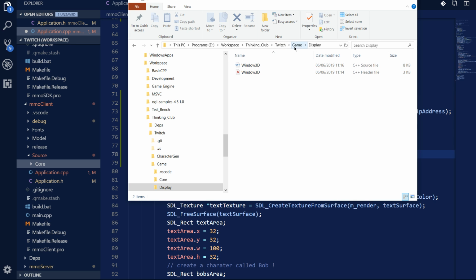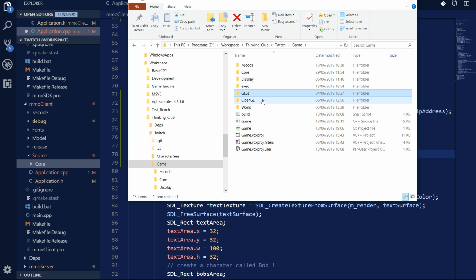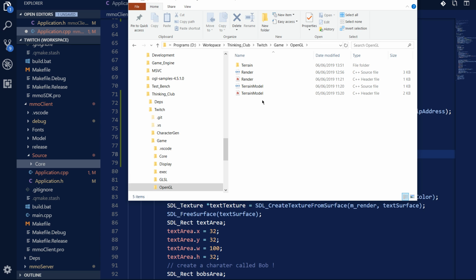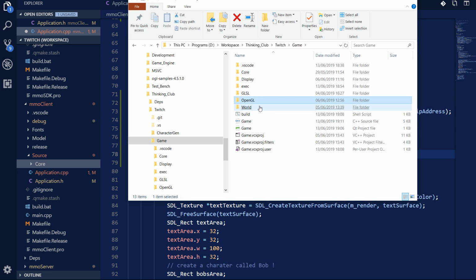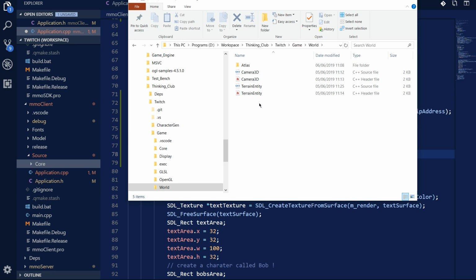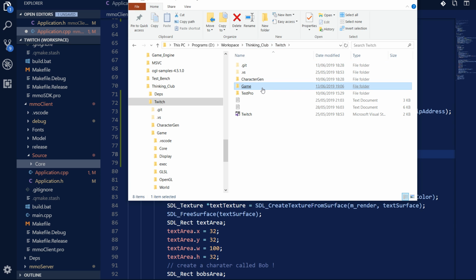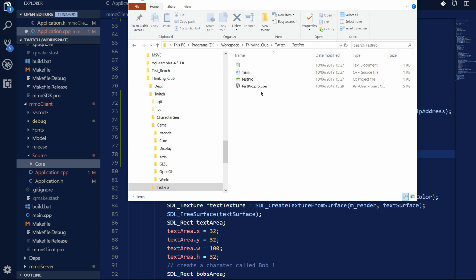Yeah, it's just standard display functionalities. Renderers. Oh, got lots of stuff in here. Cameras and Atlas, which we never got around to. Which is a shame. That's no good.